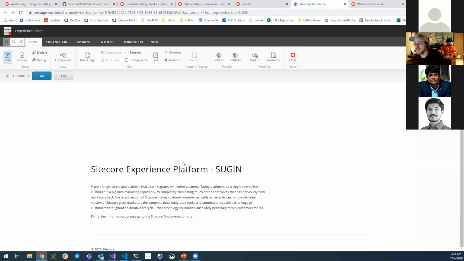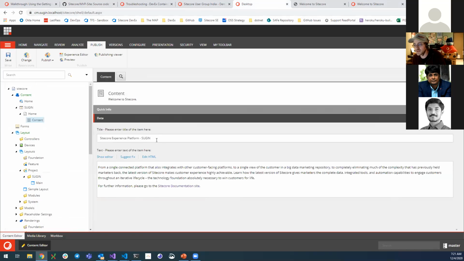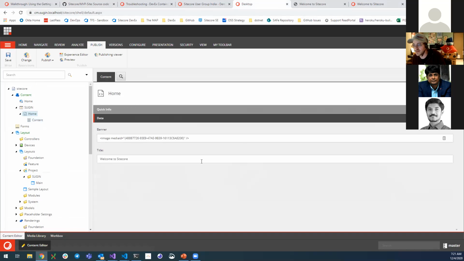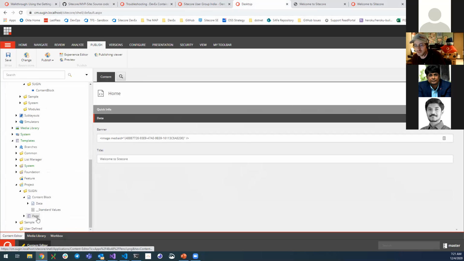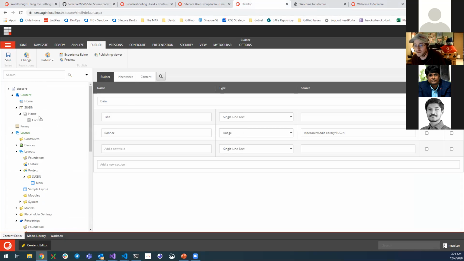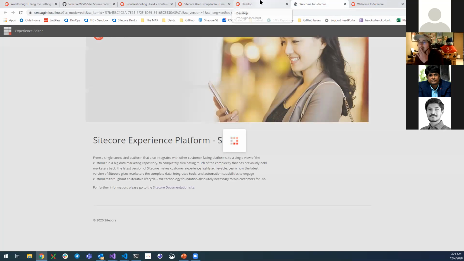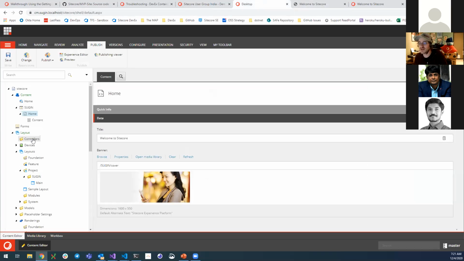So now that that's available, we see this popping up in the experience editor. I have a little issue with the image that sometimes happens. There we go, we just had to flush a cache. So let's add another component here.